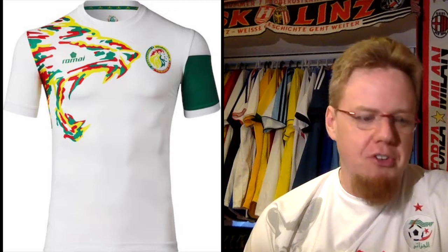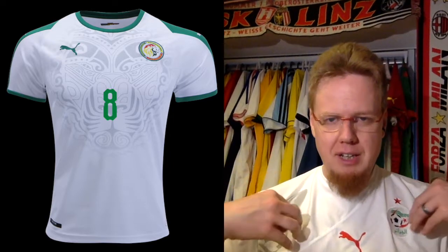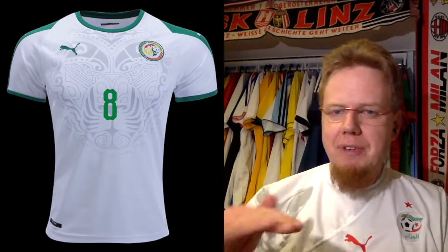I've written about the Senegal jerseys on my blog. The 2017 home jersey was absolutely sensational and that's the one I'm after. I will sooner or later get the Puma jersey — it was a last-minute switch from Romai to Puma so I didn't expect much, but Puma actually surprised me. I don't love the template — it has raglan sleeves similar to Nike jerseys, but the body extends too far into the form stripes, which looks weird. The shade of green is also very airy or watery; I'd prefer a more earthy, saturated green like the one on the crest or flag.